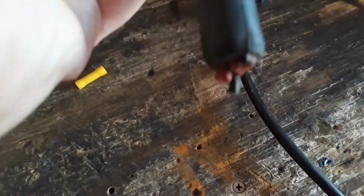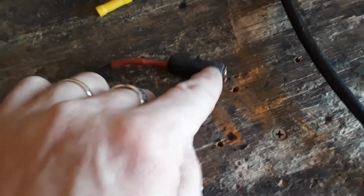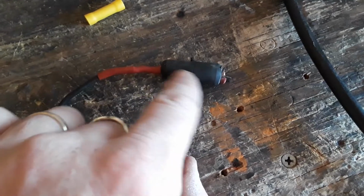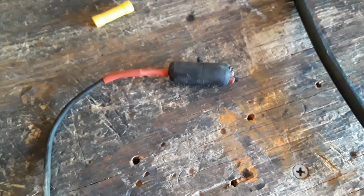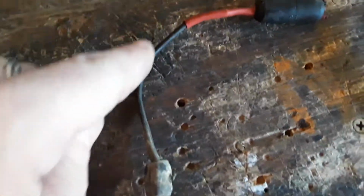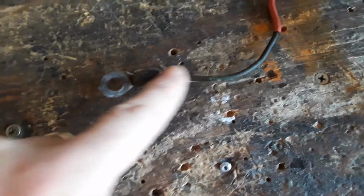Some guy said these are fusible links. They may be. I don't know. I didn't see anything in there. I cut that open, and there was nothing in there I could see. All I saw was these four wires and this one wire, and they were almost like spot welded together, like electrically welded together. But there was no link in there I could have seen that could have popped or anything. Maybe this is the fusible link, this wire. I have no idea. But maybe back in the day, 30 years ago, maybe this was adequate.